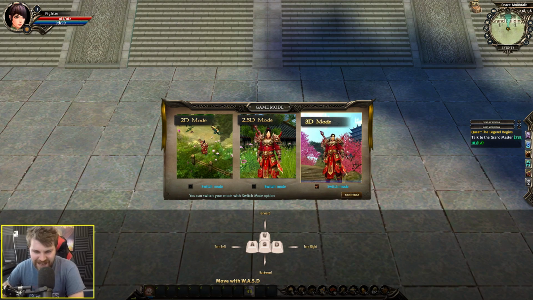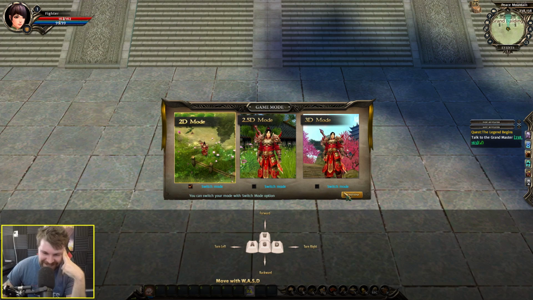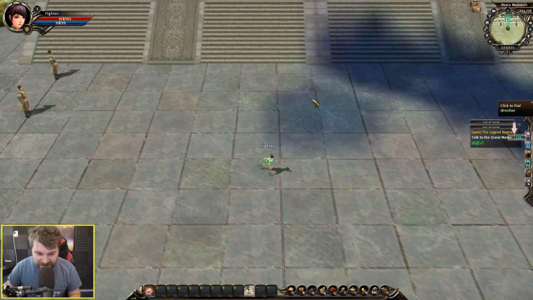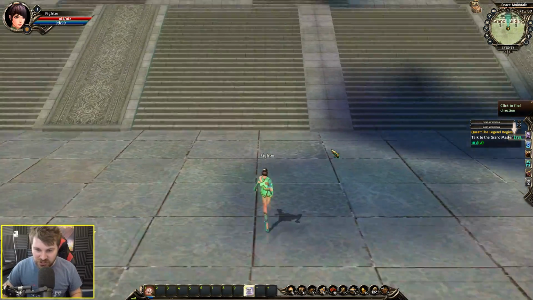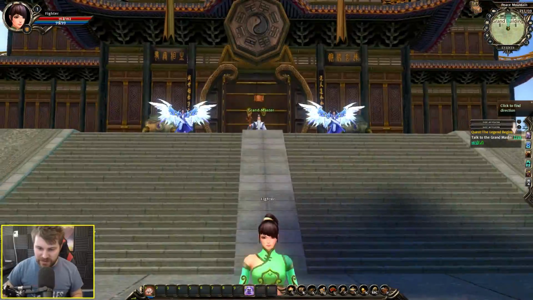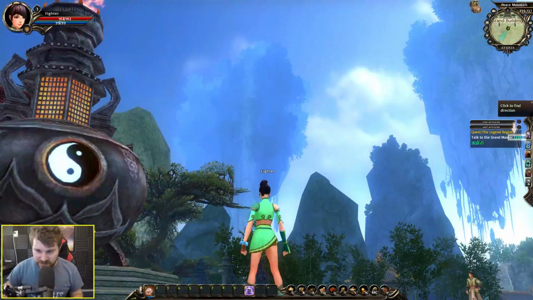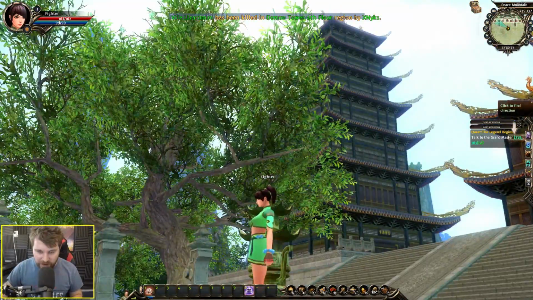Game mode, 2D, 2.5D and 3D mode. What does 2D mode look like? 2D mode, you can't scroll in or anything. Let's try 2.5D. I've never had this option, 2.5D. I can now move the camera and I can scroll in and out. Okay, this is 3D mode. It basically gives you a bit more control of the camera. They certainly weren't kidding when they said this is a game for people who don't care about graphics.